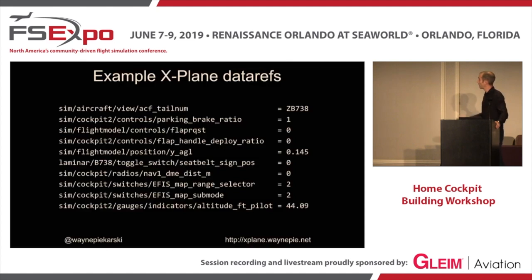So how do we do that? Well, the deal with X-Plane is that it's based on this concept called a data ref. Everything in X-Plane is stored in them. These are variables that are built into X-Plane that keep track of all the state. Where is the flap handle? Where is the speed brake? What is the current speed of the aircraft?